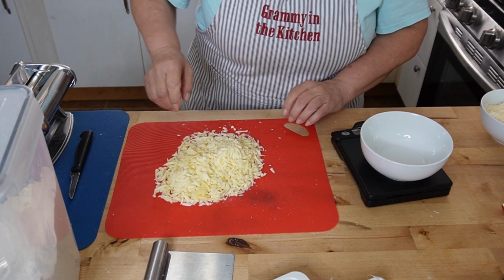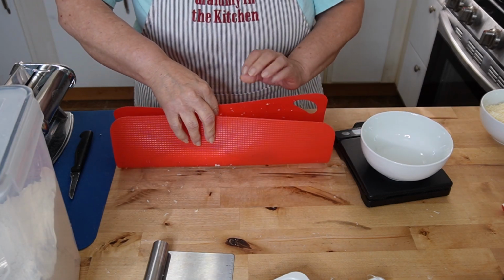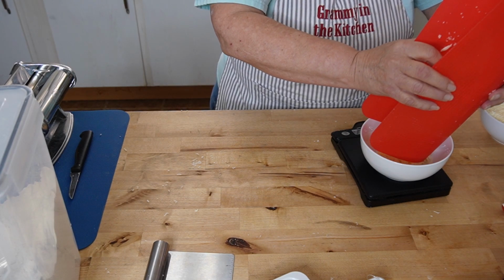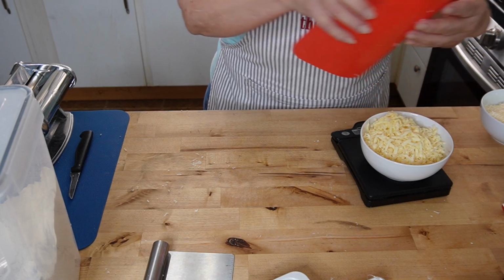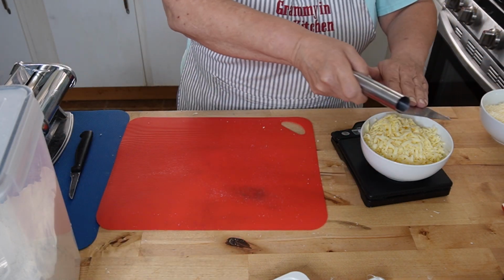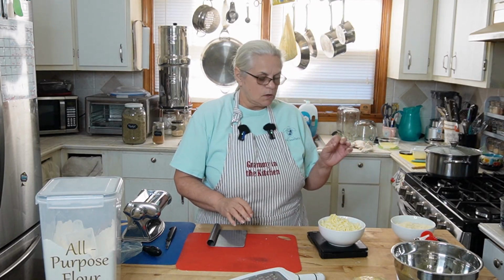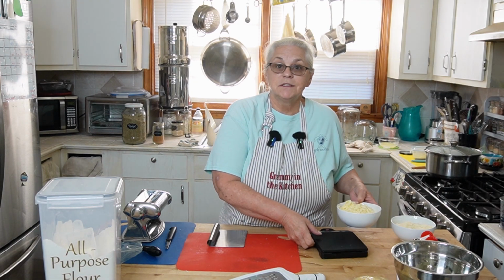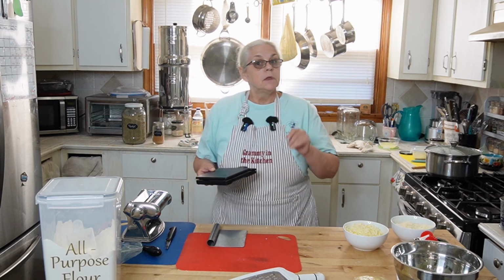I have the kitchen scale tared out with a bowl, to see how much mozzarella we ended up with from 3 quarts of milk. Three quarts of milk turned into fresh mozzarella gave us 7 5/8 ounces. So a little bit more than 7.5 ounces, which is more than what we need, but that's okay.